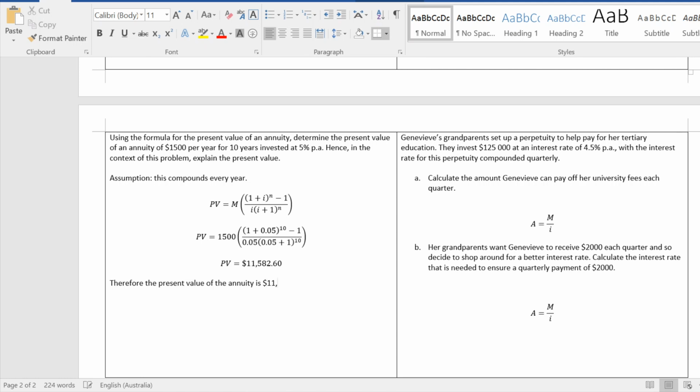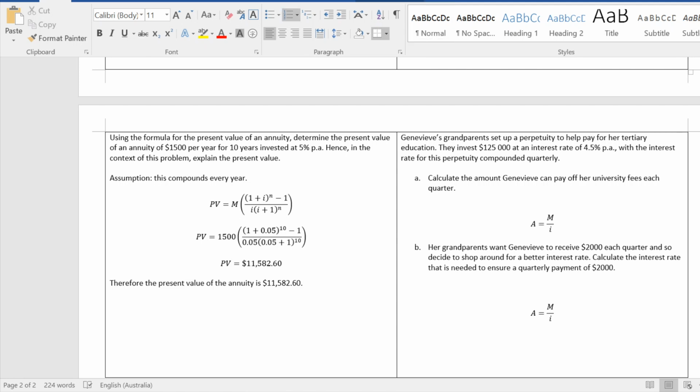Now, again, for the exam, they're probably not going to be super in-depth, but I think annuities are really important to understand because it really gives you that insight on how, say, a home loan and reducing balance works, how superannuation works. It's just really good to have that understanding.